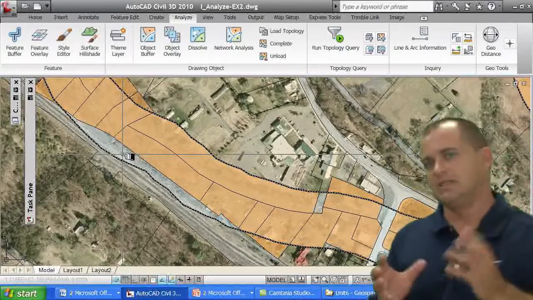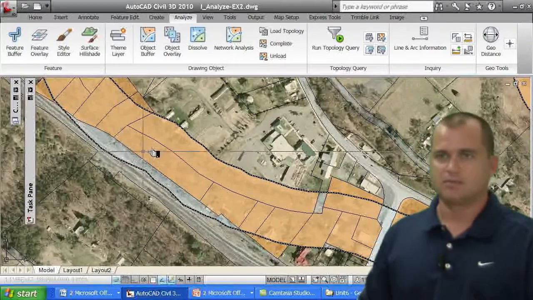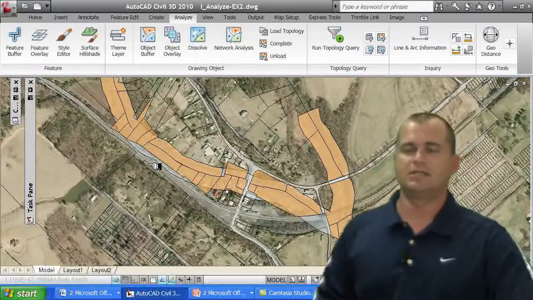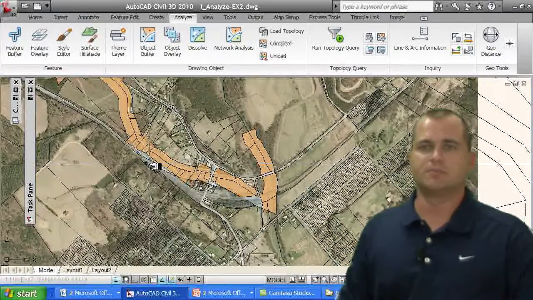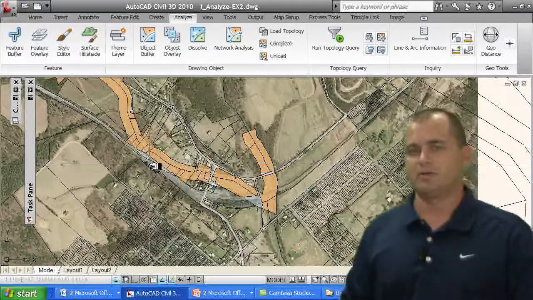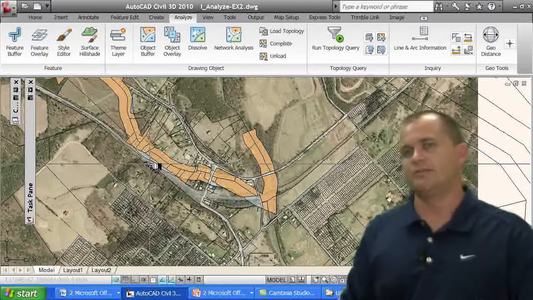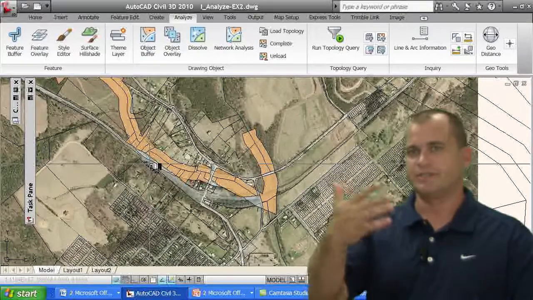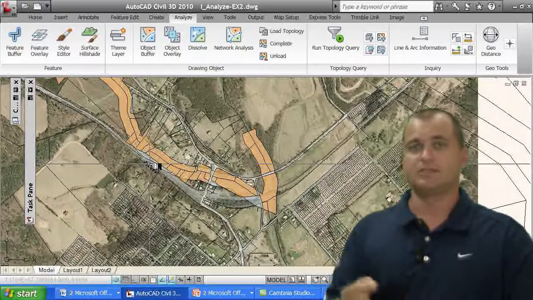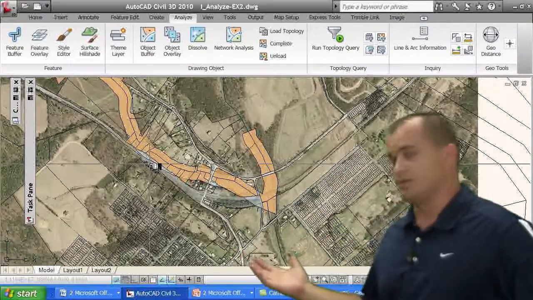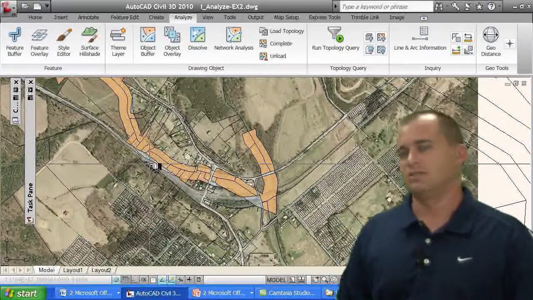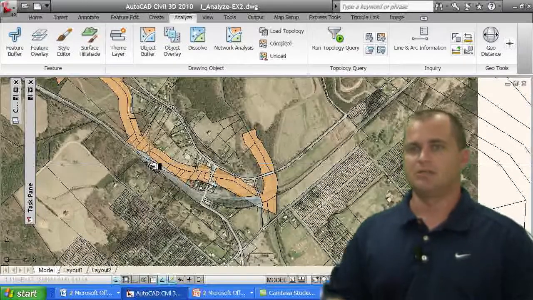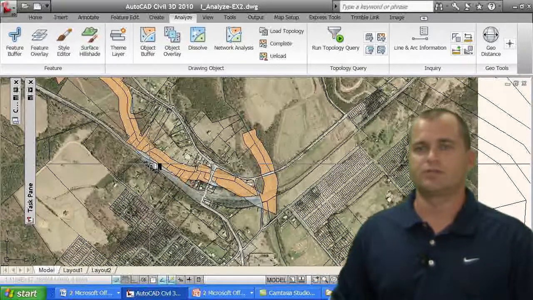So again, you can see using this overlay, some very powerful tools working with GIS data, and doing some very simple analysis can give you very powerful results and create very nice looking exhibit maps or presentation information, or even data that you need to send to these owners that, hey, this floodplain is going to be modified or adjusted and it will affect your property, or basically whatever the question you're trying to answer is.